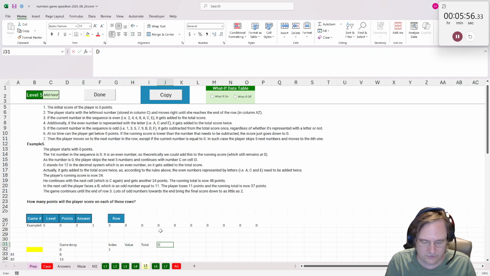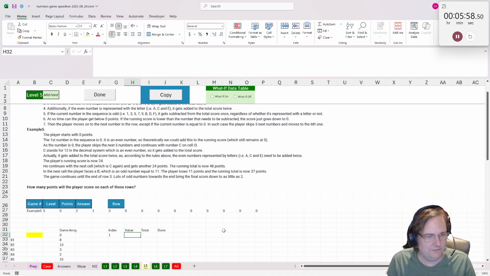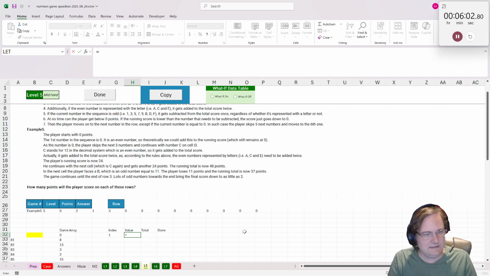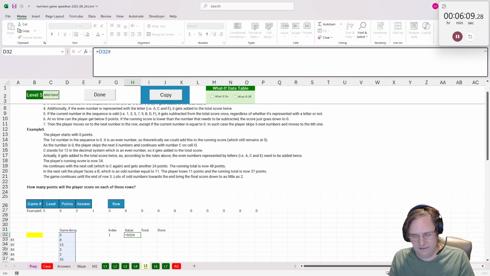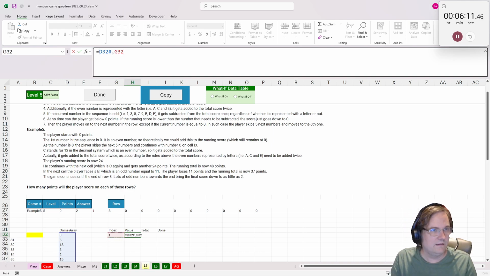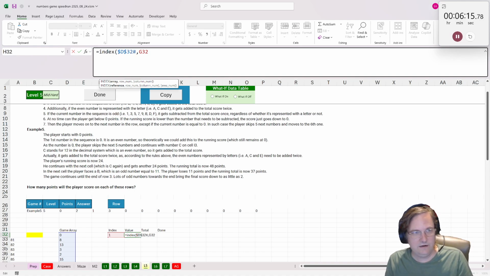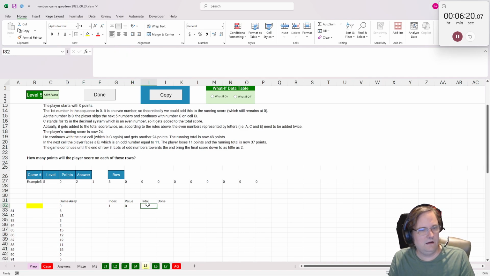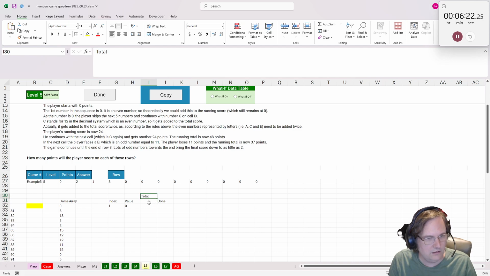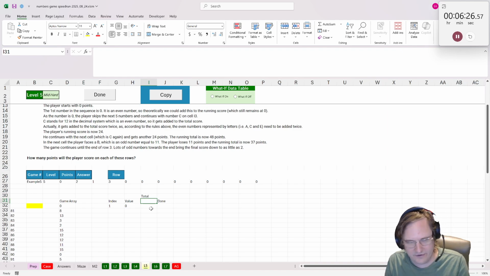I'm going to keep track of the total, and I'm going to check if we're done, is what I have to do, right? So first of all, the index is simply on here, right? This index with this being locked, right? On there. And then the total. There's complicated rules for the total this time, right? It still starts at 0.